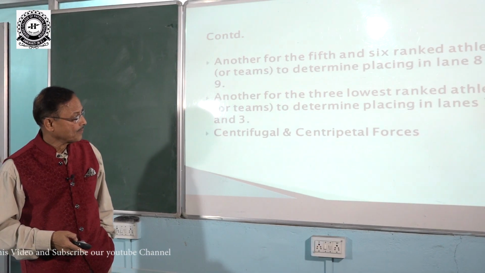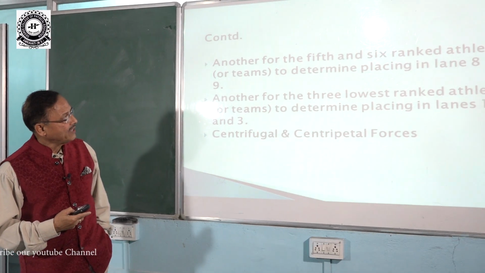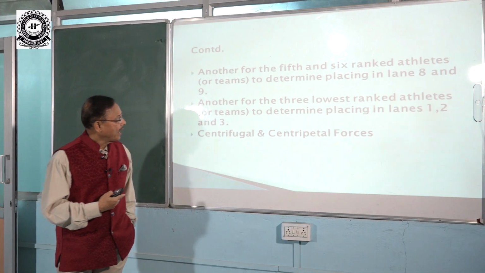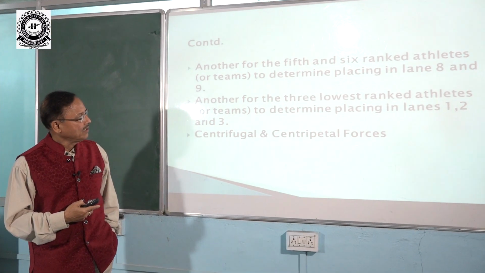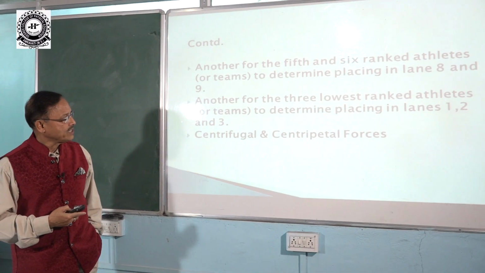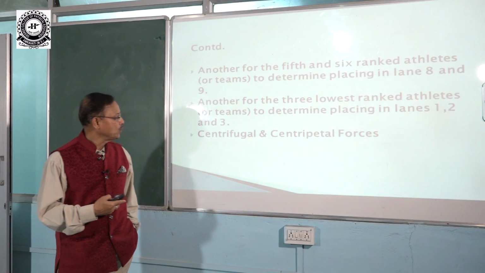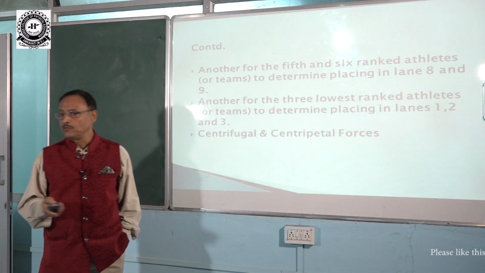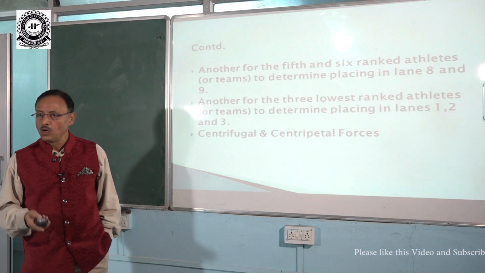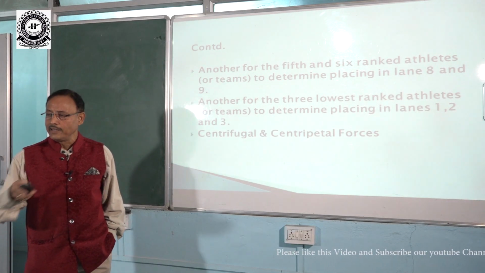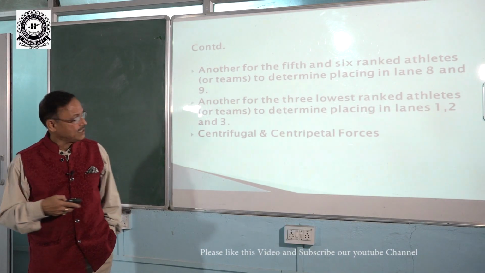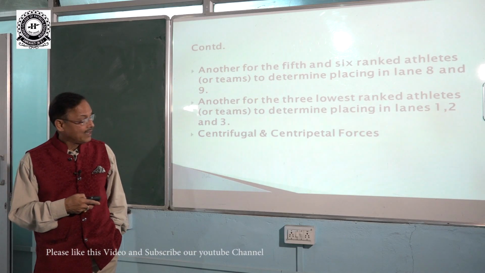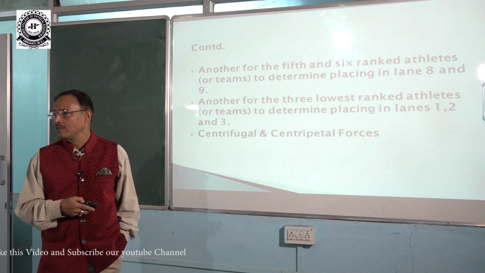Next. Another group is for the 5th and 6th ranked athletes to determine placing in lanes 8 and 9. And then the other group is for the 3 lowest ranked athletes to determine placing in lanes 1, 2 and 3. Centrifugal and centripetal forces, I told you, are 2 forces acting on an object or an athlete when he or she runs in a curved path. These 2 forces are very, very important because mathematically these are the forces which balance the athlete.